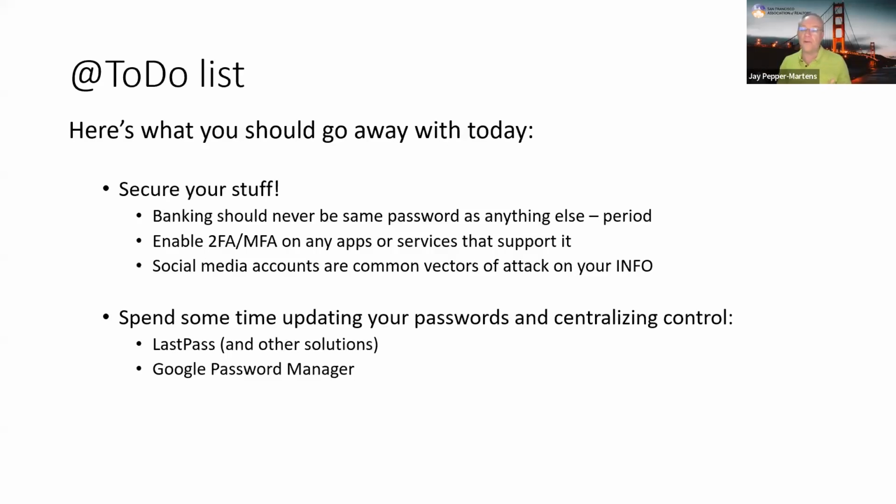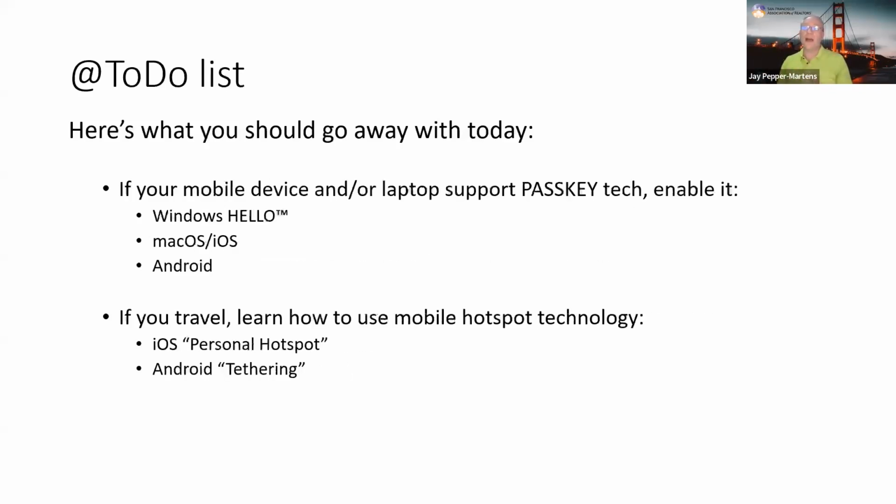Use Google Password Manager if you're a fan of Chrome. Maybe you have an Android phone and use a Chromebook. That's going to be the way to approach it. So make sure you attack those things. And then look at using passkeys where you can. Passkey tech is pretty cool, pretty new. So go get, use Windows Hello. If you're on a Windows 10 or 11 laptop or desktop, it's got a thing in it that lets you use a fingerprint scanner, on many devices the camera that's attached to it. Some of them even support the idea of large 10-digit PIN numbers that you can type in quickly on the number pad. macOS and iOS, of course, have face reading and fingerprint. Android supports all this technology too. So there's no reason not to.